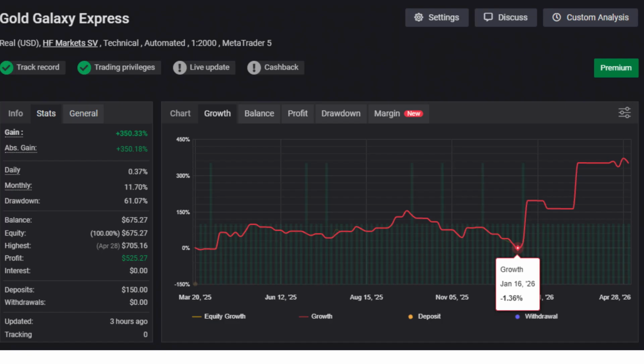This is an example of an EA that I am personally running. There was a difficult drawdown period, but after that, the EA recovered and started growing again. Of course, you should not keep running a dangerous EA blindly. But if the drawdown is within the risk range you expected in advance, it may be better to follow your rules instead of stopping emotionally.